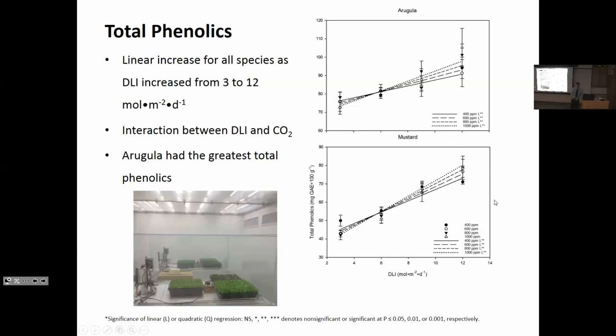When you were talking about the cultural practices, you ended by saying that a lot of growers don't have the luxury of making sure all of them are standardized. If you had a grower who's starting out and trying to grow microgreens, what's one of those factors you would say they should invest some time and money in making sure it's standardized? The most important one that I would say they need to standardize is their temperature.